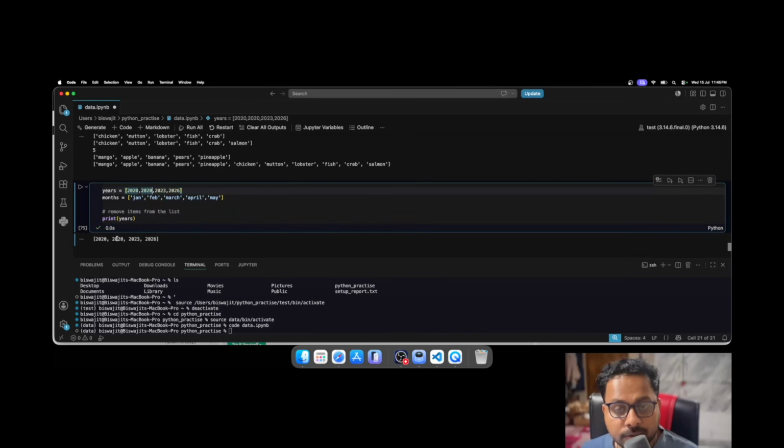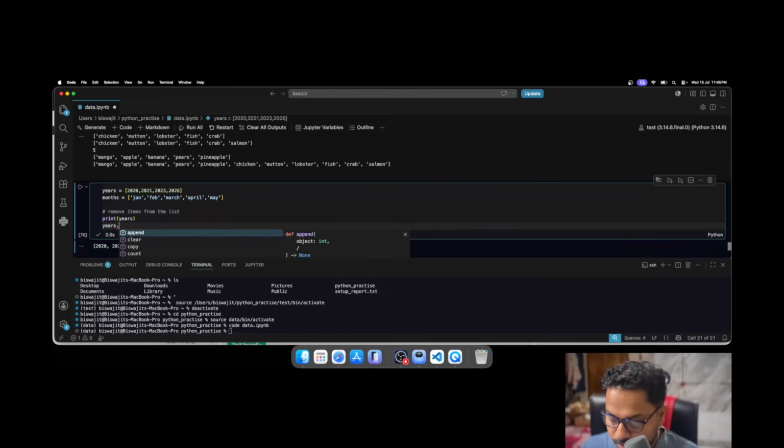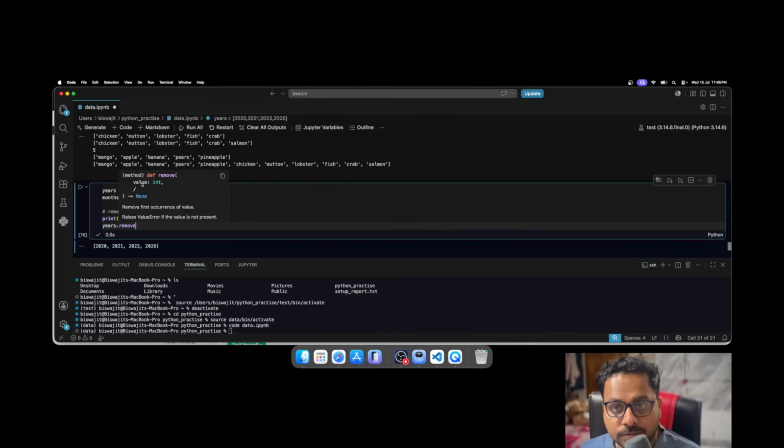You can notice one thing is that a list also accepts duplicate items. So just change it to 21. 20, 21, 23, 26. Okay. So here I have the years list. Now I'll use years dot remove. Now remove will take, as I can see, a value, that is an integer. So it's saying I need to input the index 2.